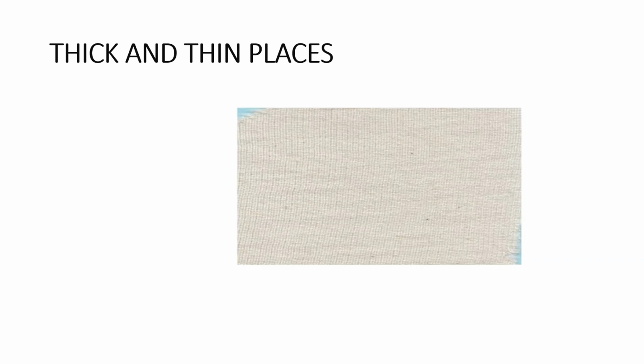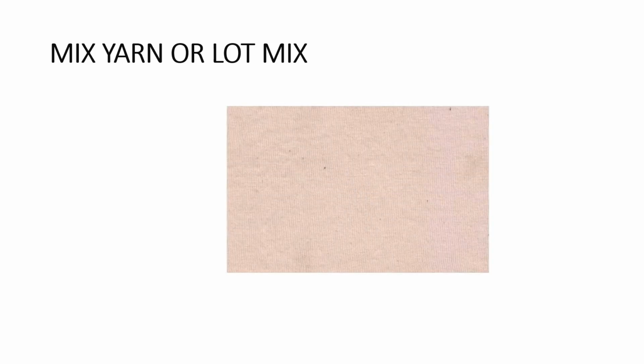Good quality needles are to be used always. Oil spots are very common, as we have already seen in the fabric. So we have to handle them correctly, and a lot of precaution needs to be taken. Thick and thin places in the knitted fabric will also create an appearance like this, as shown in the figure. These are variations in thick and thin places in the yarn, so this is a yarn defect rather than a knitted fabric defect. Mix yarn or lot mix, if present, gives a hazy appearance in the particular fabric.